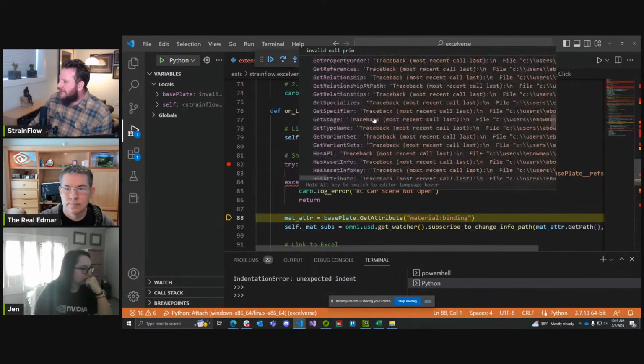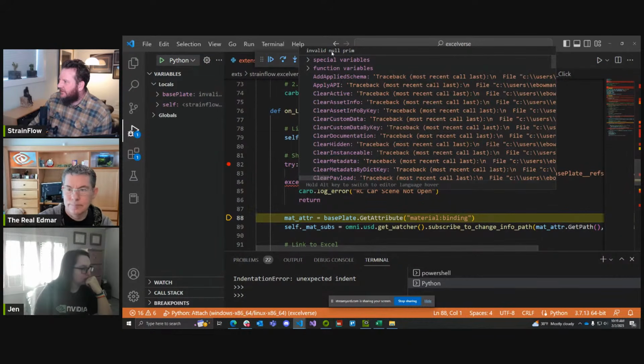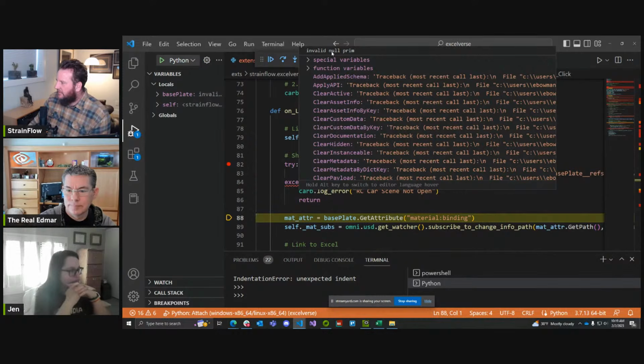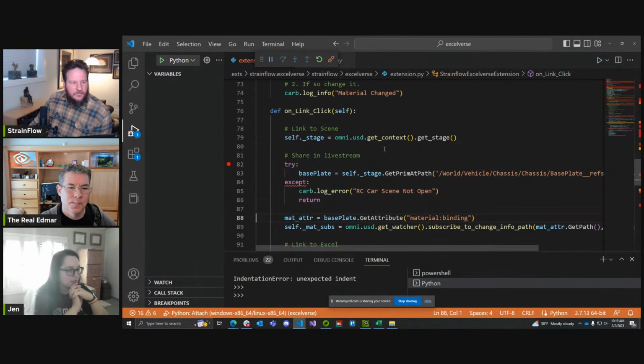Actually, this call didn't fail. It just has an invalid null prim value. Yep, because that function, get prim at path, if it does not find it, will still return an invalid prim. Got it. So it doesn't necessarily fail.